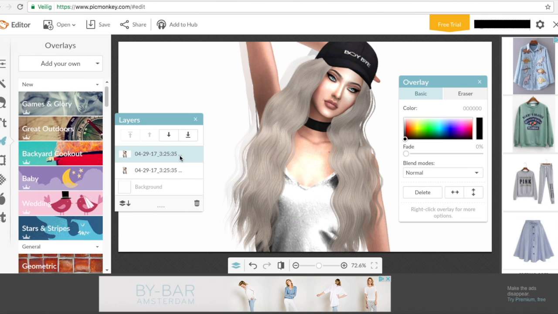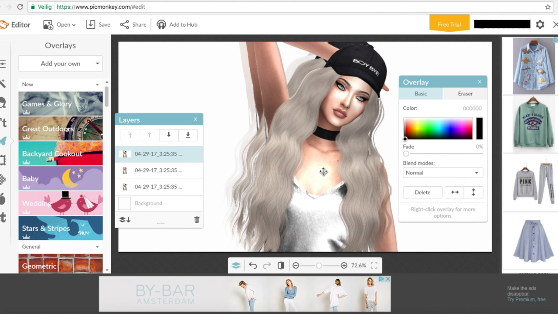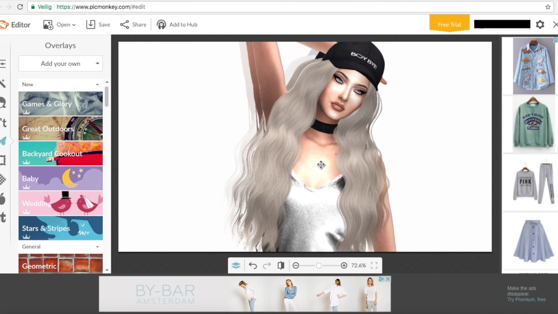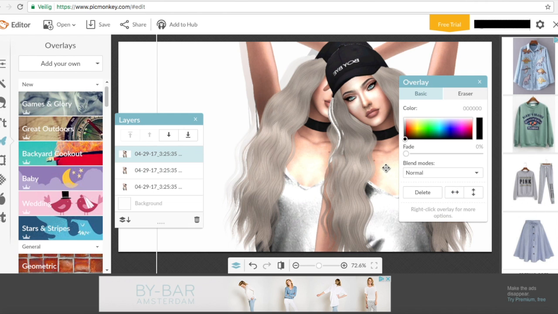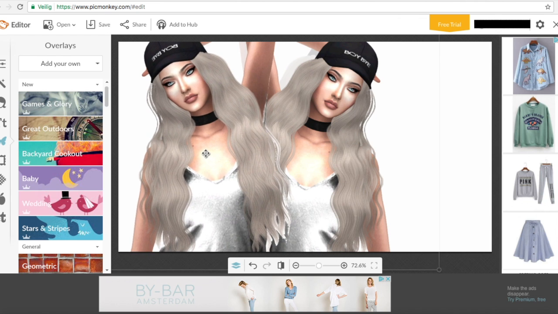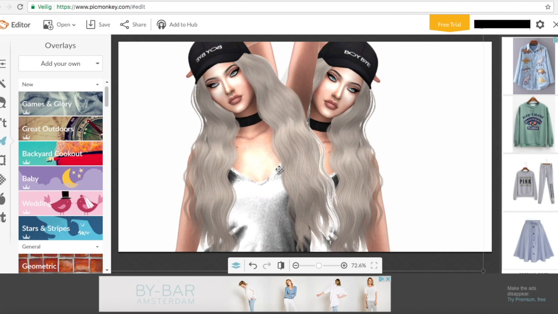But there are a lot more other functions as well. For example, if you duplicate it, and let's say you want it to be like a mirror image. So we have this sim right here and this one right here. And you click this, it'll change, and you would put it like this, but obviously in the center of the picture, and you could create something like that.